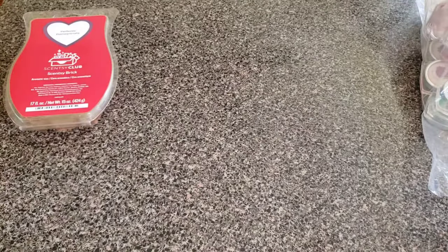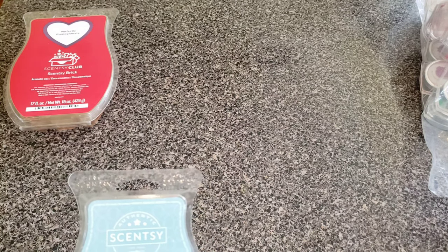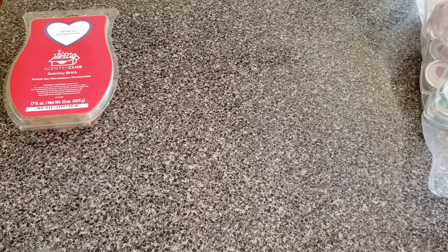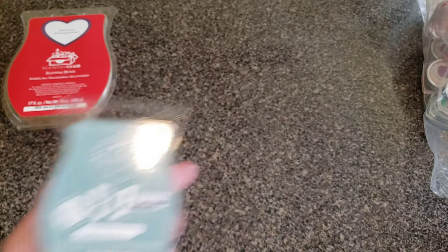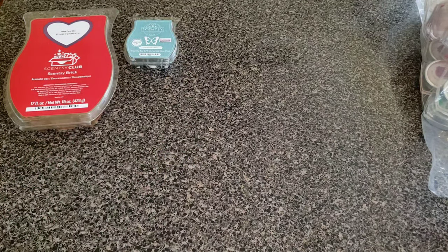So we're going to talk about Enchanted Mist. I'm also doing a full video about Bring Back My Bar tomorrow — we only have two and a half days left as of right now. Even if you haven't experienced them yet, you can always put them into your Scentsy Club and make that decision later. Enchanted Mist — juicy apples sweetened by rose petals and rich jasmine — was really nice in my living room, very very nice, but a little bit forgettable.